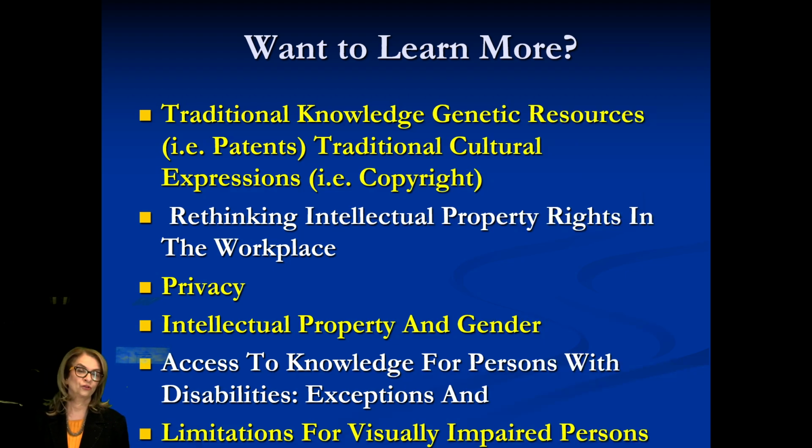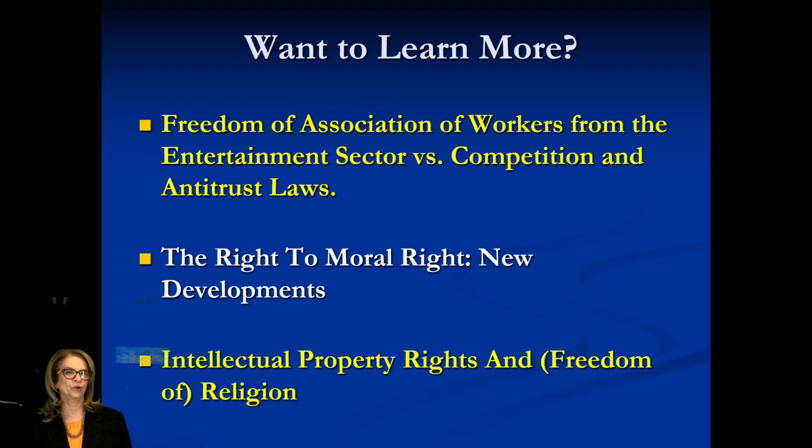We have the topic of access to knowledge for persons with disabilities, the Marrakesh Treaty. We call it VIP, visually impaired persons, and there is an exception and limitation for them to get access to printed material. If you take printed material and transfer it into audiobooks, you have to get permission from the author or the publisher. But for blind people, visually impaired persons and other people with disabilities, there are exceptions and limitations, and you can find them also as part of the United States copyright law.